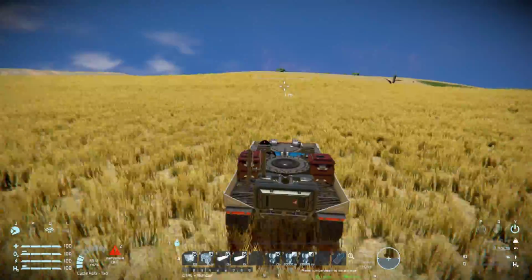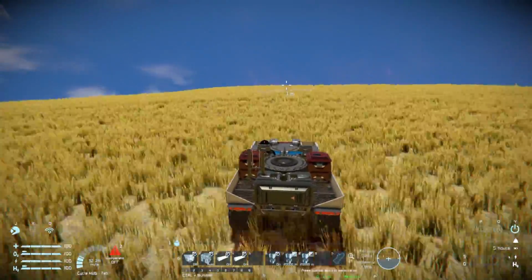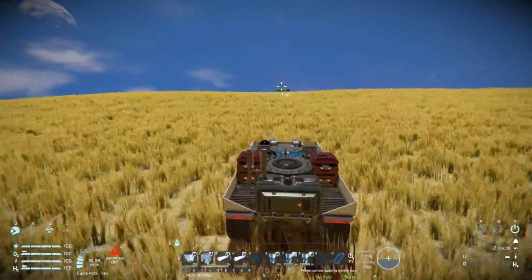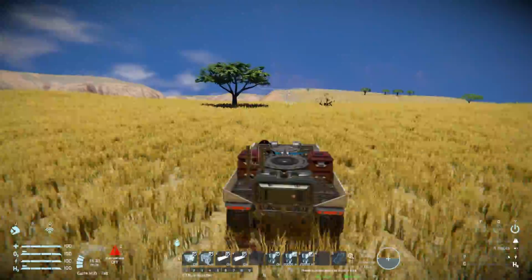So any time now we're going to find a massive cliff edge, and we're going to go flying over it. There are no parachutes on that. In fact, it's a very good idea to attach some parachutes on this if you want to use it on the Earth-like planet. On the moon, not so much. Any time now, there's a tree, that should be the end of it. There it is, there's the cliff edge.